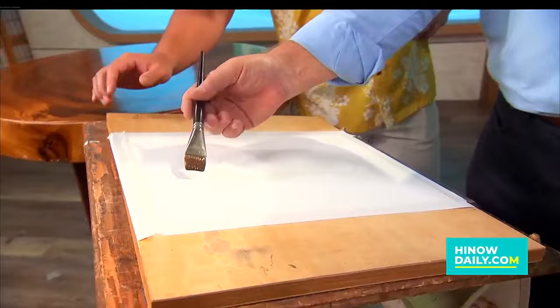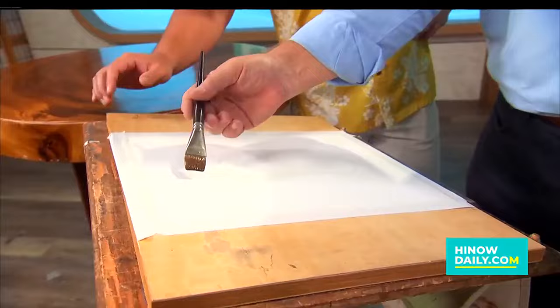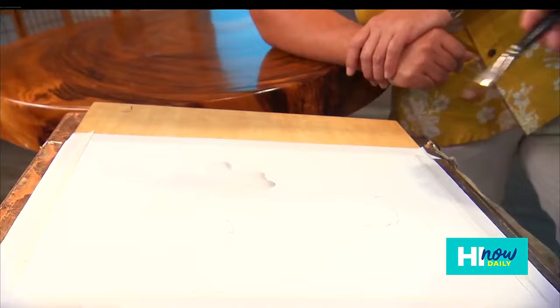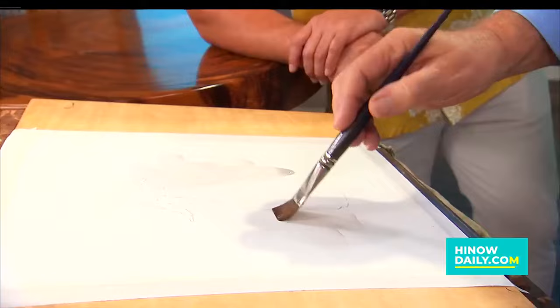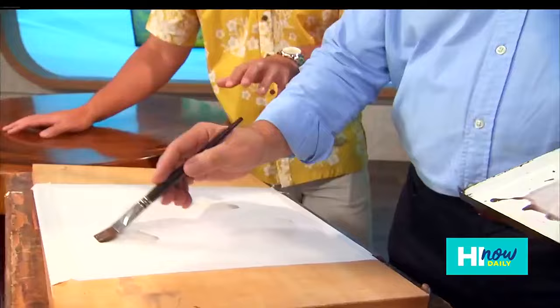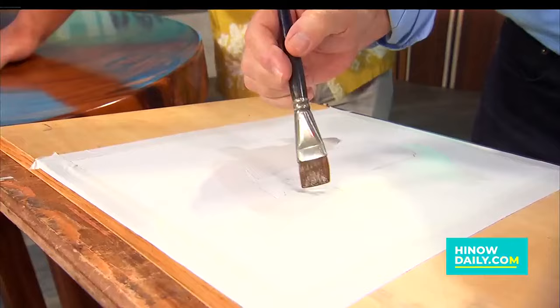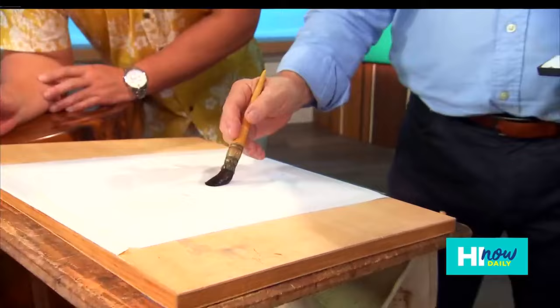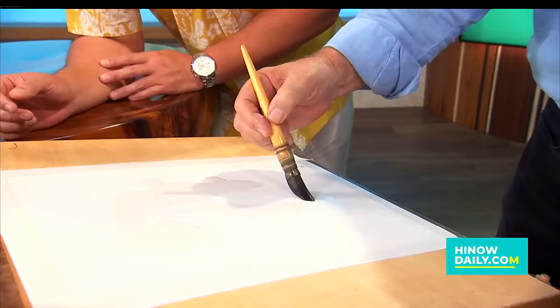In order to paint this, what I have them do is a wash exercise — and with washes, watercolor tends to run and drip. That's why we're on a horizontal surface. I'm just going to put flat water with a flat edge brush and go around that object in a couple of places. I'm not going to fully enclose it, but I'm going to put some water around there. Basically we're looking at an object, using it as a stencil, and then drawing the opposite — their objective is to try to fill it in. I'm going to pick up some water here — squeeze with one hand and soak that up, make it go away. Then we can add color to these objects, getting a wash going in there. As long as the wet spots don't touch, they're going to stay separate. This is skill building.